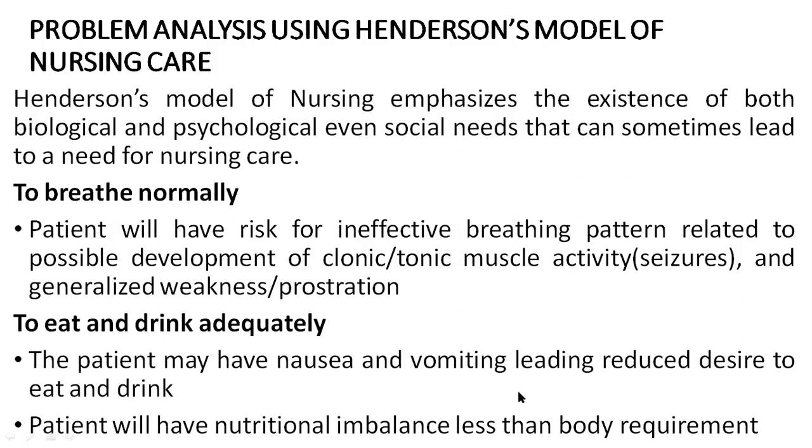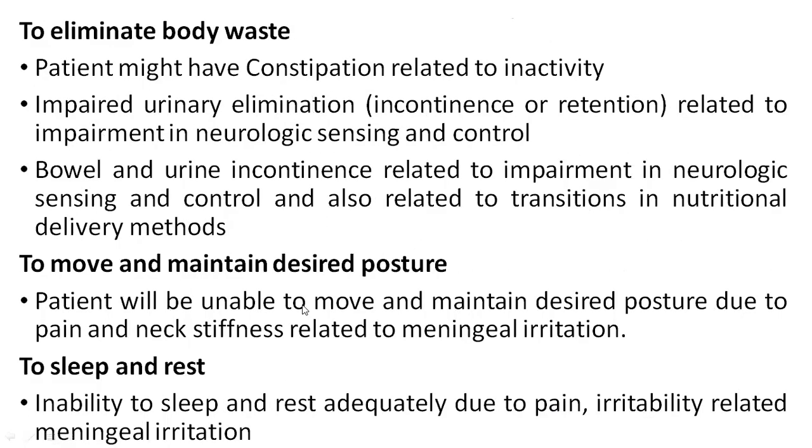Okay, what about to eat and drink adequately? The patient may have nausea and vomiting, leading to reduced desire to eat and drink. Then what about nutrition? Because they are unable to eat properly due to the nausea and vomiting, the patient may have nutritional imbalance, less than body requirements. What about to eliminate body waste? The patient might have constipation related to inactivity, okay, because they'll be on total bed rest or they'll be prostrated, severely weak, and so they'll be unable to move around, so they may develop constipation.